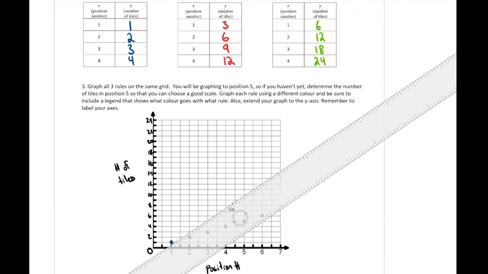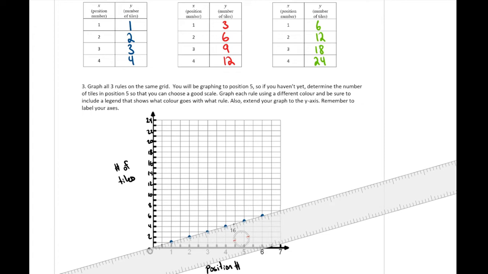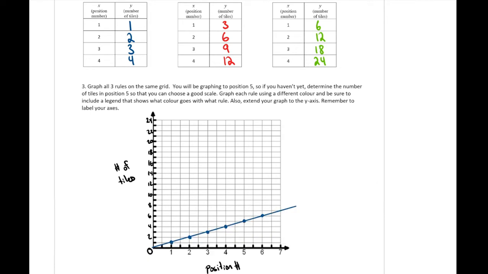Again, you should recognize that there is a straight line. So that does help us figure out if the points that we're drawing or adding in are part of the same pattern. And we're just going to connect them with a dot or with a line.